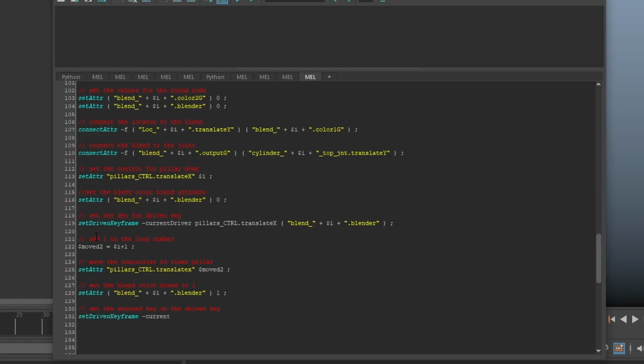The current driver is still the pillars controller, pillars CTRL, and it's translate X. We are gonna drive the blend $sign I, the blender attribute. That we just set, so everything's good, everything's fine.